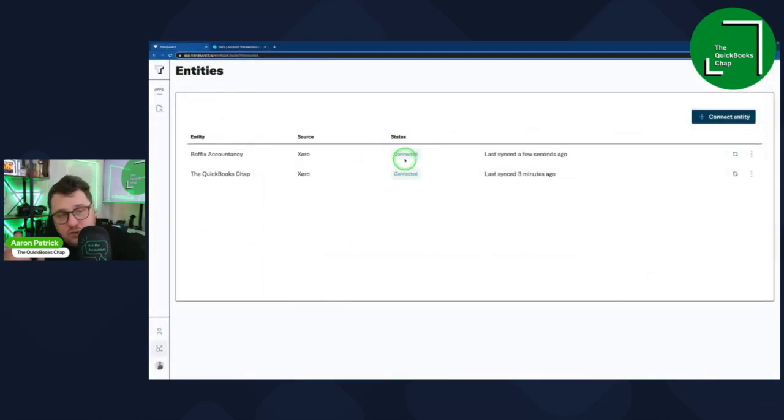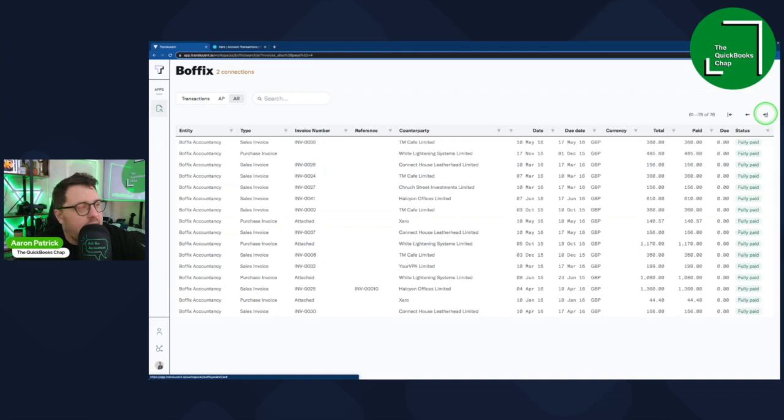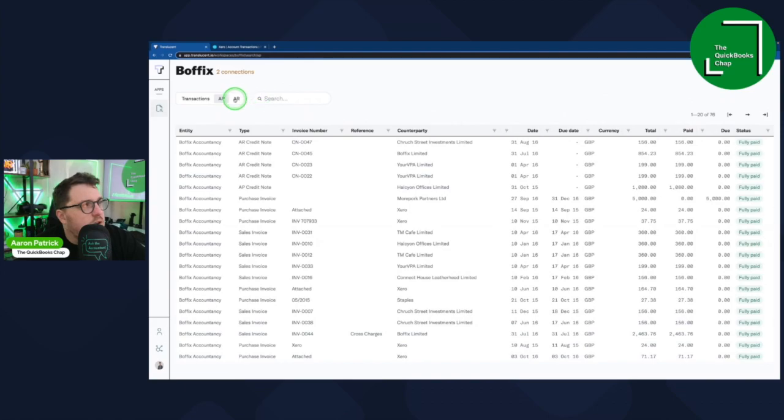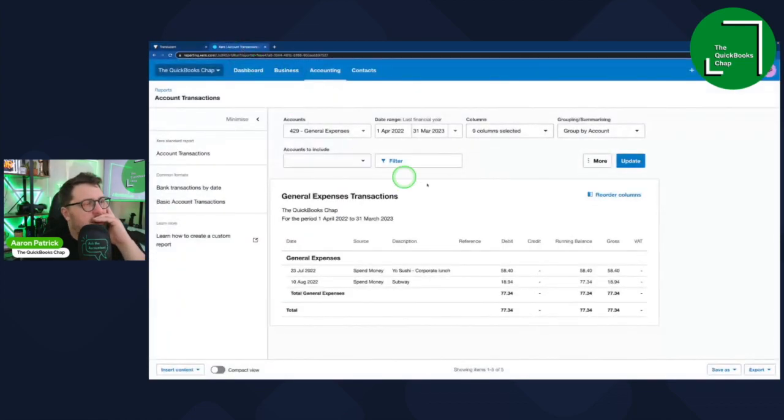Now, Buffett's account is also synced now. So that entity's going. There's going to be a lot more data and we can check. But let's use this for search functionality then. So it's brought all of this Buffett's accountancy stuff in. Has it been able to find anything to do? Everything seems to be Buffett's accountancy related. Nothing seems to be anything to do with any of us. Okay. Now, am I able to add something in here and just make this work?